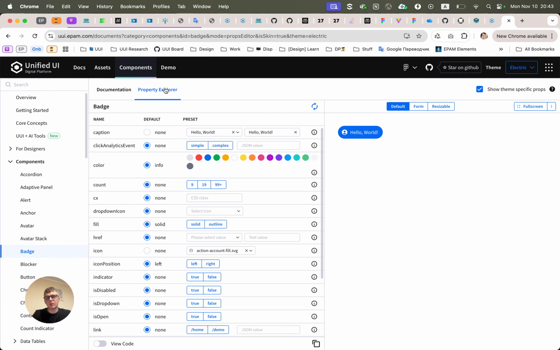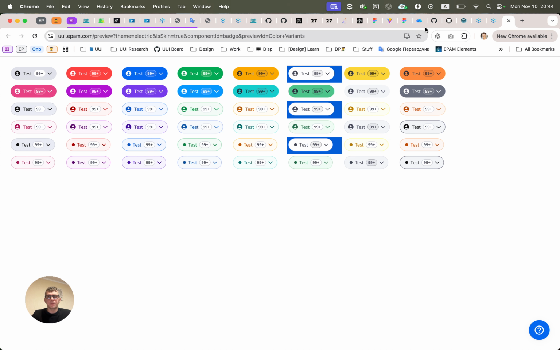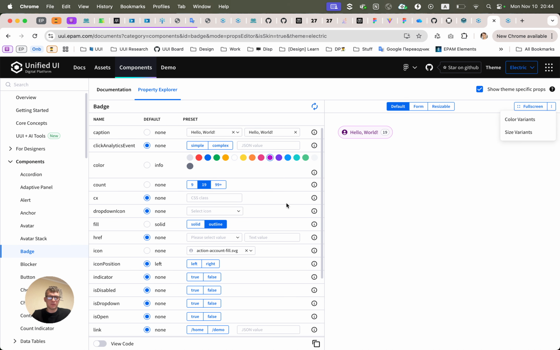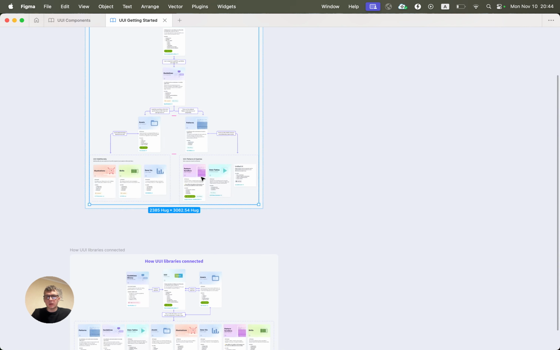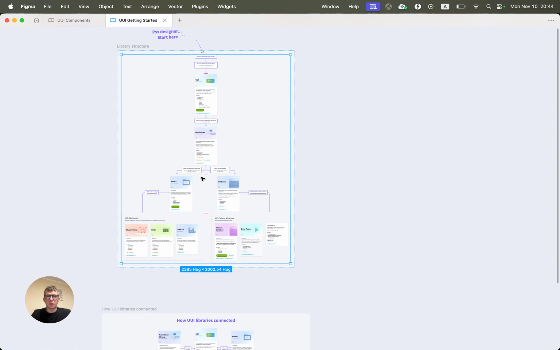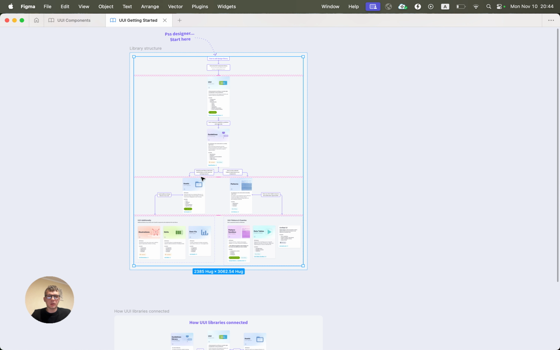And the property explorer, a kind of storybook where you can set some specific view and see how it looks, with some additional details. Also, you can test it, just to see all color variants here, etc., etc. All right. Let's move to the next structure.